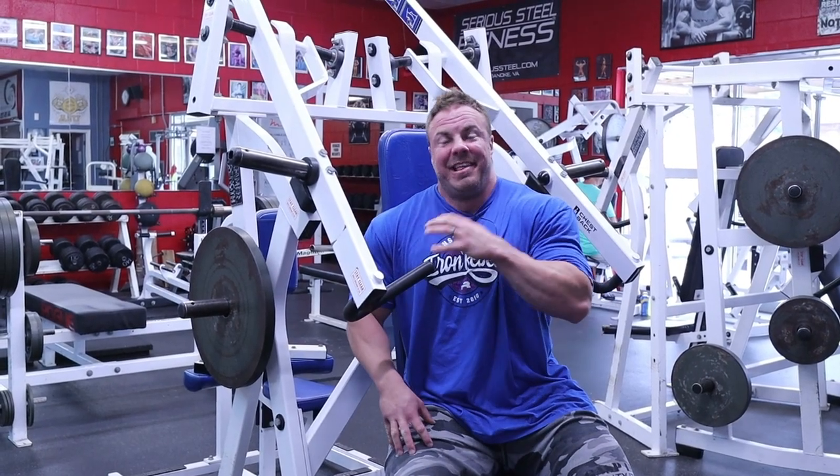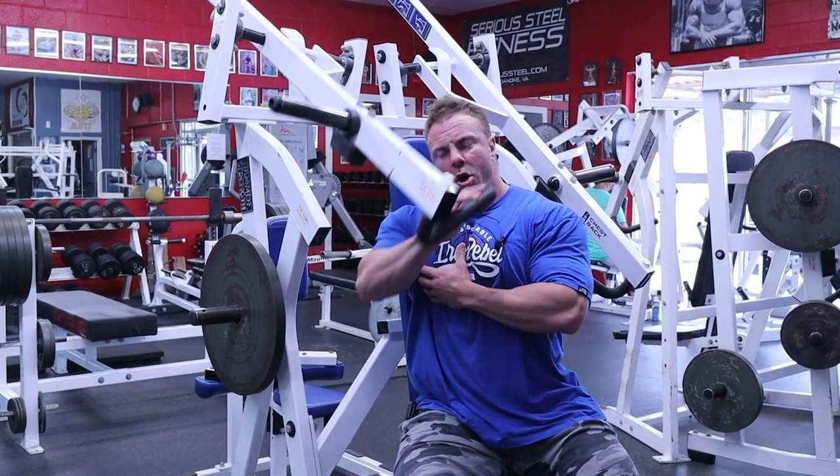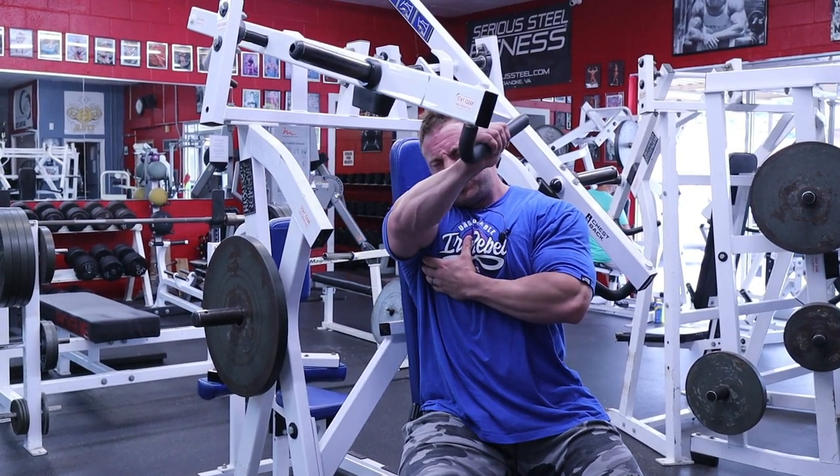Now, if you look at my torso position, guess what I'm going to do? Sideways chest press. This is what I say to everyone I see do this. I literally hate this. So I want to show you some things here, guys. Look, right here, and they're like, oh man, I can really feel that. Oh, it's killing my chest.